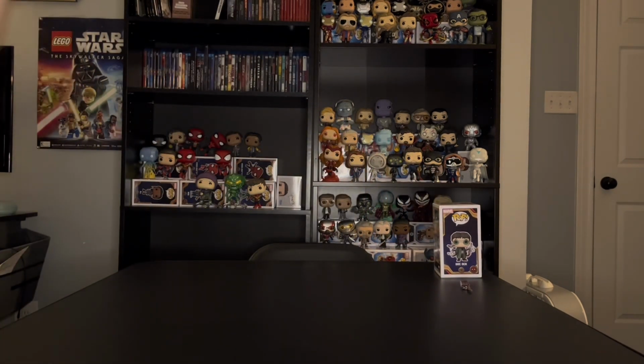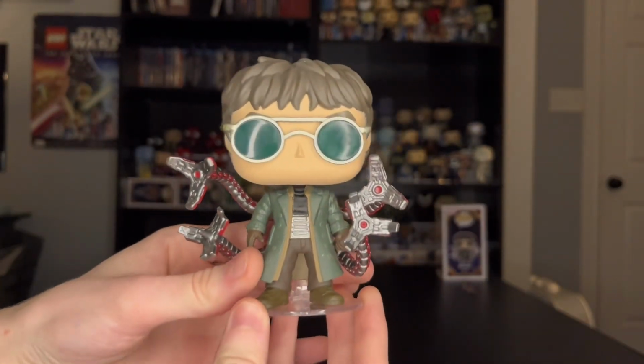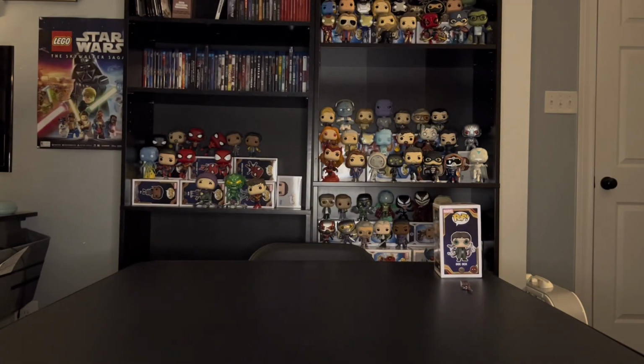And this is super sick. This is a super sick figure. You guys get the close up. I don't like how thick the plastic is on his glasses. The picture on the box, his glasses are totally see-through.